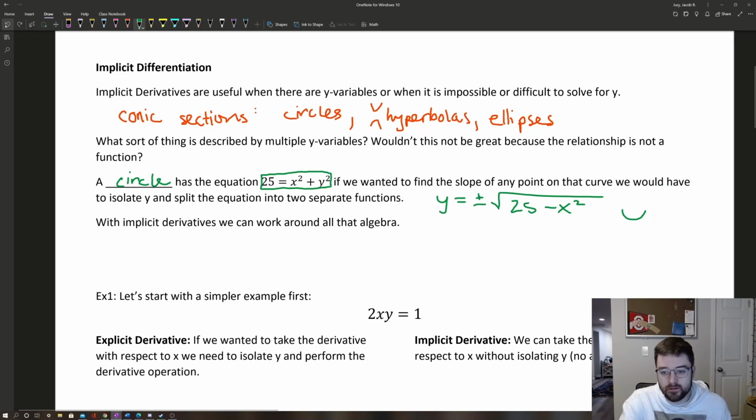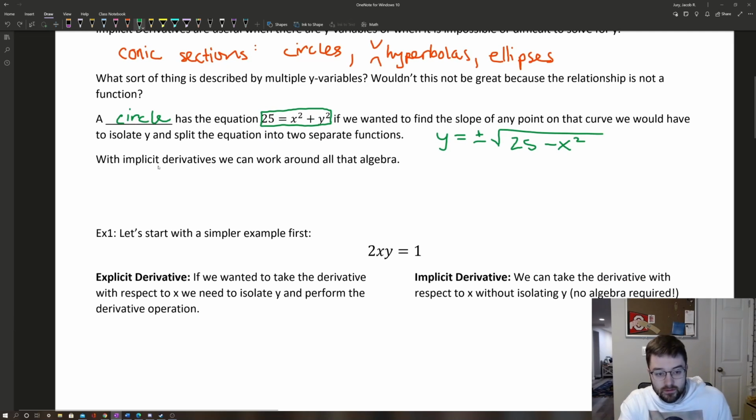But we don't want to do, I just did all that algebra really fast. We don't want to have to isolate y really quickly or arduously each and every time we've got a circle or an ellipse or a different type of shape that we want to find the derivative of. We want to go straight into taking the derivative. Whereas before, when we were taking derivatives, it was great that we could rewrite some equations. Here, it's actually too cumbersome to rewrite this into a nice form for us to take the derivative of.